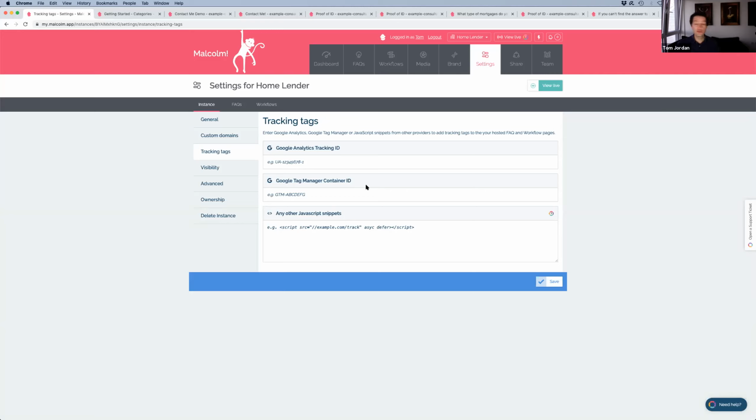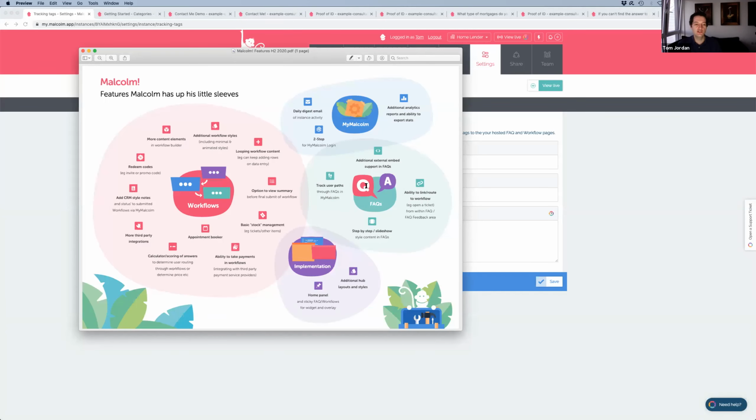What I think Typeform do really well is that some of their forms look great. I think they're very minimal, and I think their animation is really nice. So what we do have on our little backlog, which is our pre-AppSumo backlog for the rest of the year, is additional workflow styles, including minimal and animated styles.